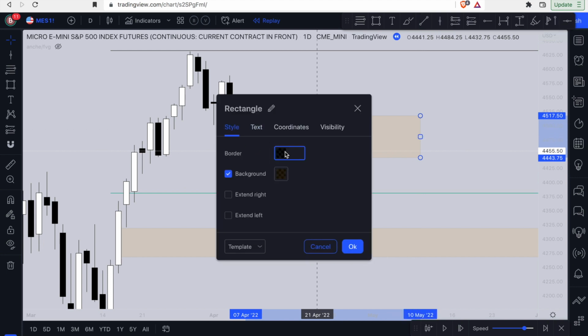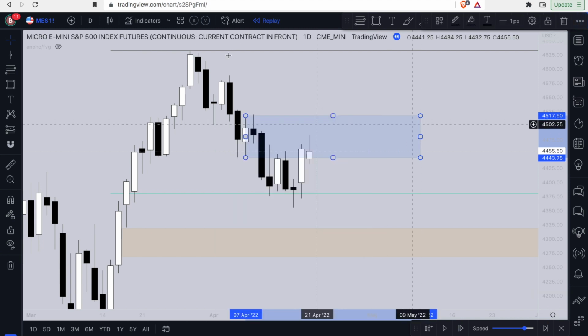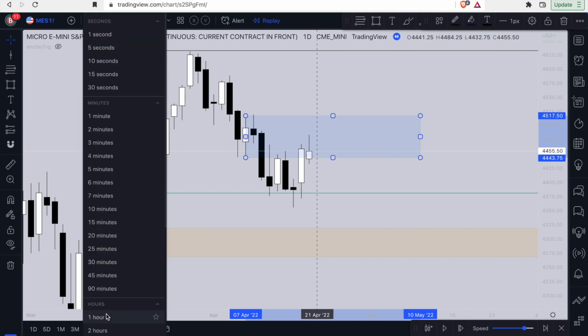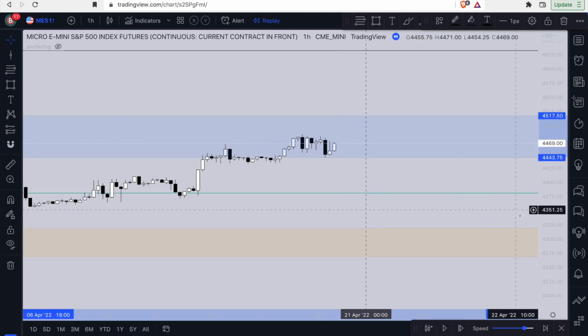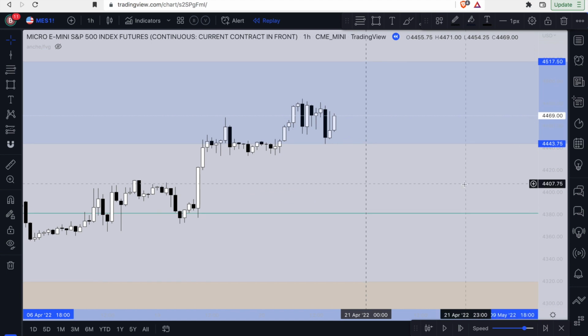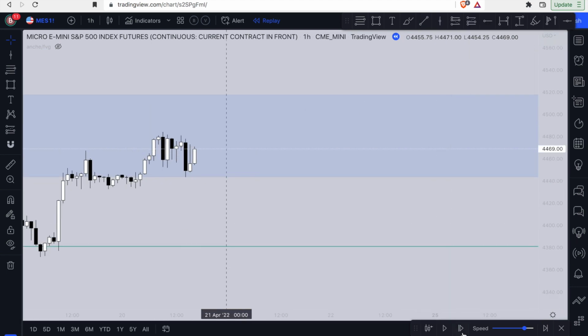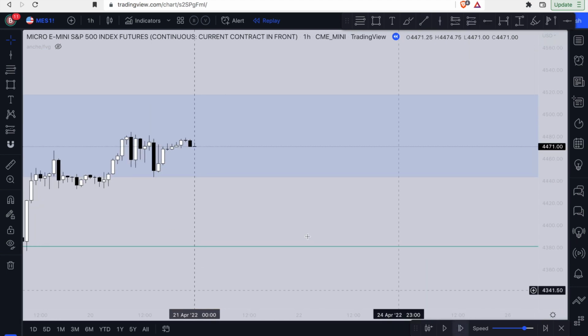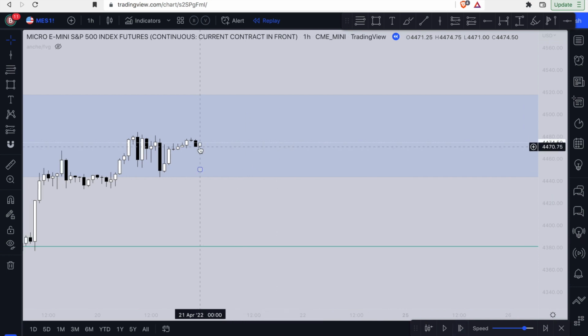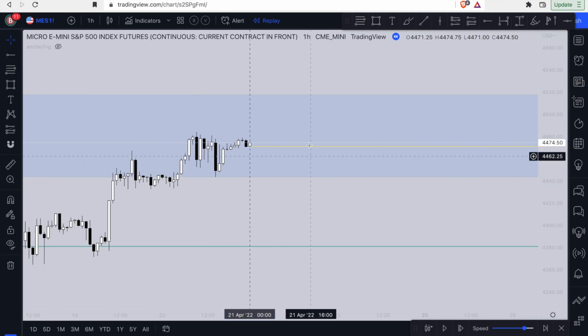Change that. Blue. Okay, so back on the hourly, we're inside of a bearish order block, and we can sort of skip through to the New York kill zone. So the first thing I'm going to mark out is the midnight opening price, which is important for the power of 3 concept. That's midnight.